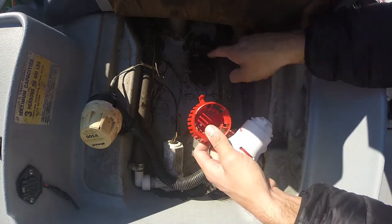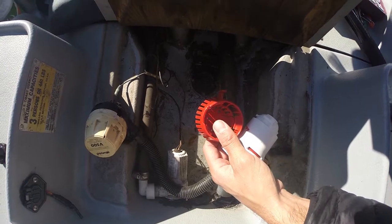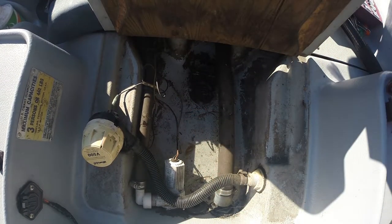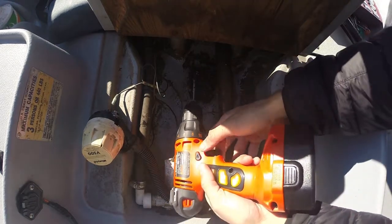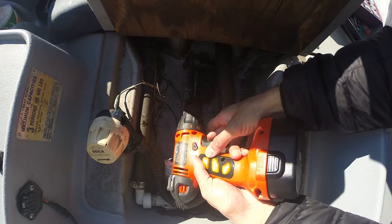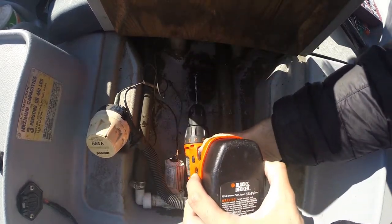So it's gonna go there. I'm gonna have to drill out the old. Let's get to it. They don't give you anywhere to work in this thing.